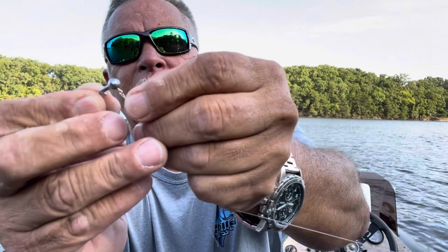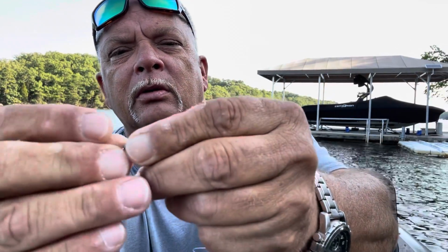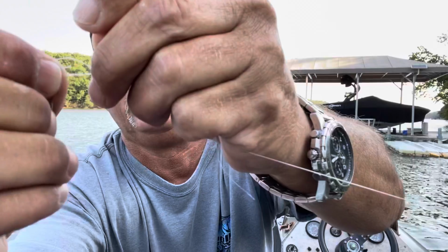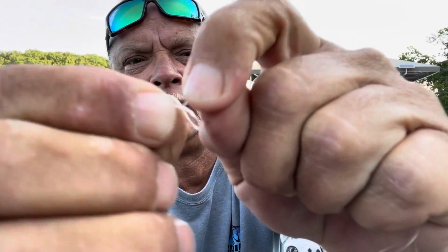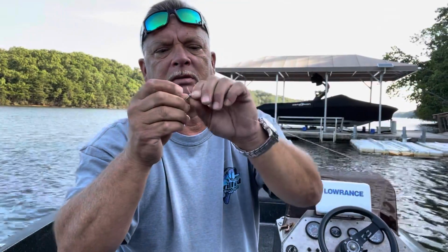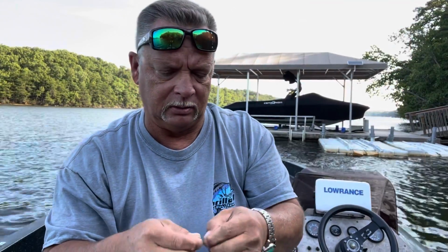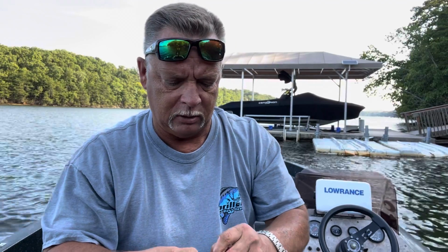And then I just twist it about 3 or 4 times. Go through the loop there at the eye of the crappie jig, y'all. I can't see it that well. There we go. And then I just take that tag in and put it back through the loop you just made. Can you see that? And then I just pull everything tight. Kind of wet it too, right? And then just snip off your ends, right? It's kind of like a super strong knot there, okay?